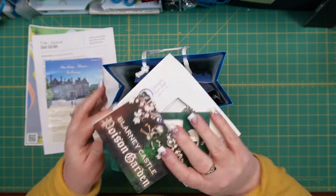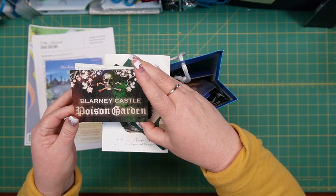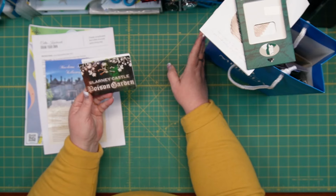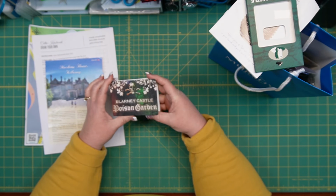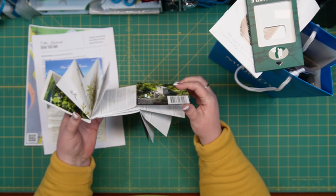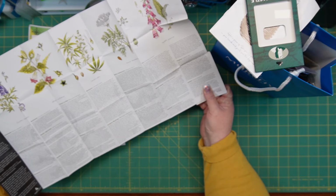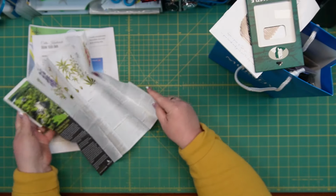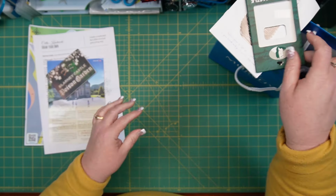What else have I got in here? I thought this was just the coolest thing. Blarney Castle. Here, I'm going to scoot this over here just a little so that I have a little more room to show you. Blarney Castle has a poison garden, which we're going to talk about more when we get that far. But their maps were the coolest thing. Look at how awesome they are. They fold up into something that would fit in your wallet, almost, and just super, super cool. And this was not the only map that they had there at Blarney.